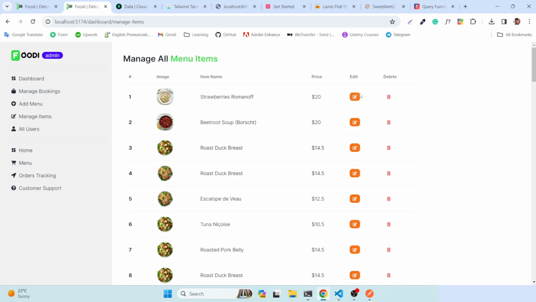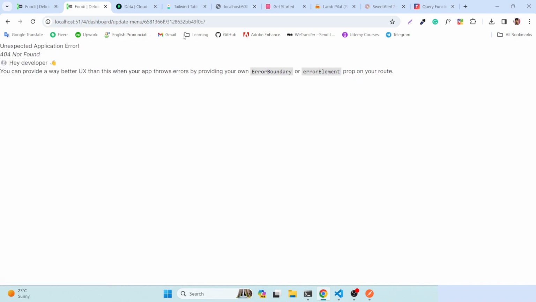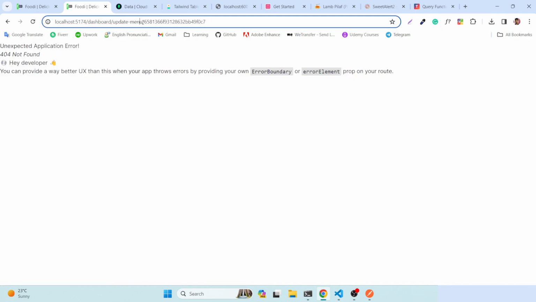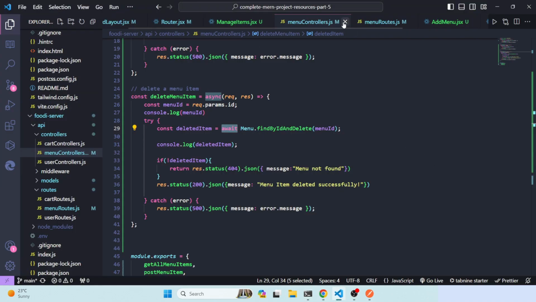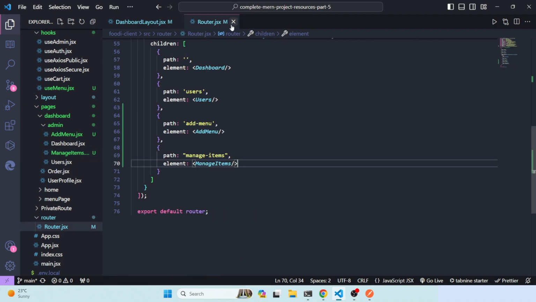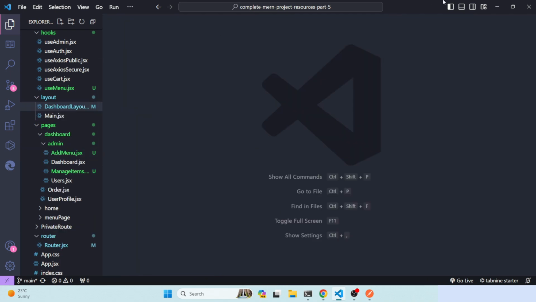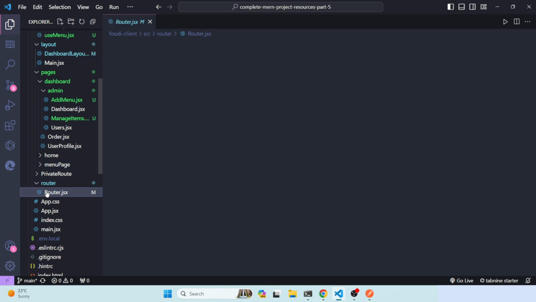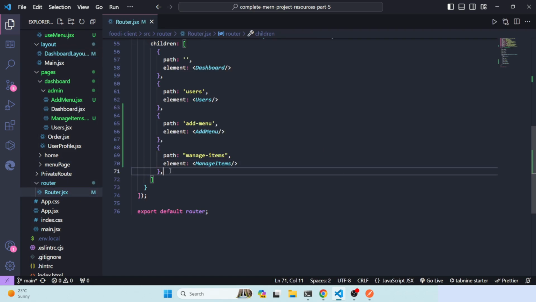So if you can delete that, then the last option is we have to update. When someone hits here, it will redirect to this page. So we will need to define a route for this and implement the update option. We can just close everything for now, so that you can understand properly. From here, go to the routes. Here these are routes, we'll set up another route.